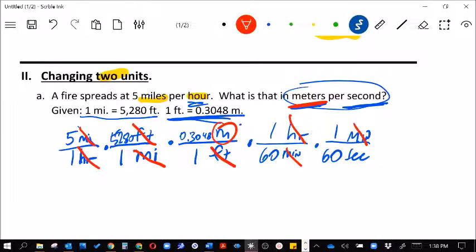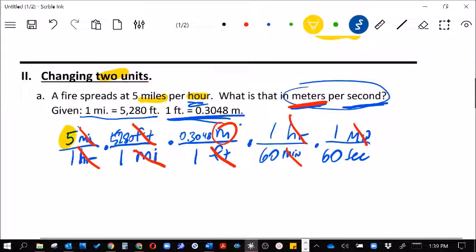A good half the time that I do it, I lose a 0. So I have learned not to trust myself. That's why you'll always see me doing a 60 and 60. Even though I could do it in 1 step, I'll do it in 2 because I'm more certain of not making a mistake. That's one of those things when you get used to doing something, you realize there's something you have to watch out for because it's a common error you can't seem to shake. You find a way around it. My way around it is to do the 60 and 60. Having said that, I've talked about this for so many years that I probably will never forget again. It's 3,600. But I've never forgotten doing that in class a few times in front of people. It was embarrassing. So now I make sure I always do 60 and 60.